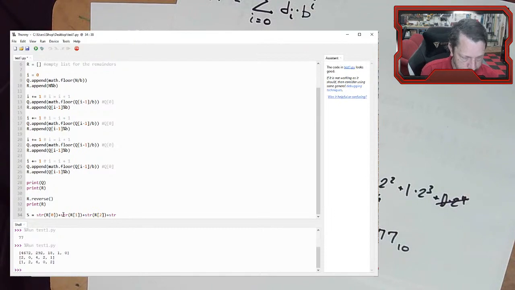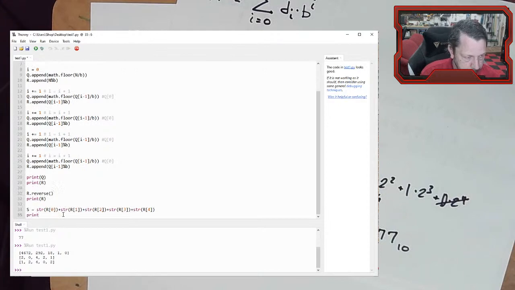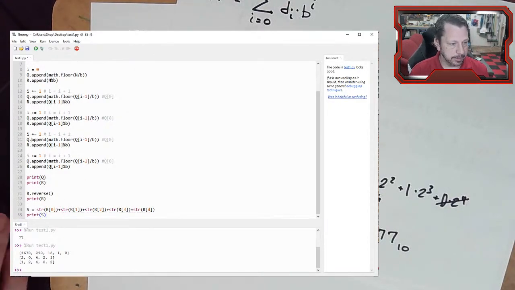Let's see, we got a couple more of these to do. All right, so that should do it. And then we need to print this out. Except I used a capital S, didn't I? All right, so let's run it again.